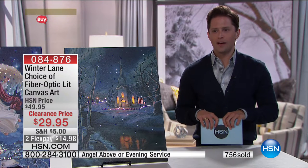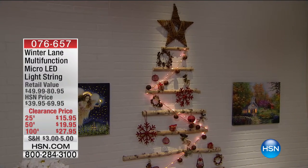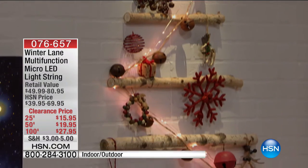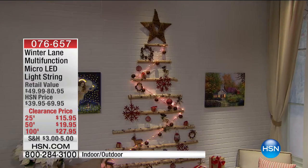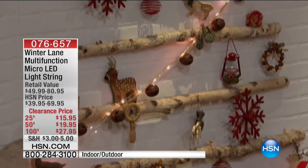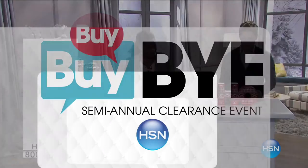These are our huge blowout clearance shows. You get free shipping once you spend more than $50. We have major sellouts planned during this show. Coming up in just a little bit is one of our biggest, most beloved holiday items of the year — the micro string lights — because they are easy to use and incredibly affordable. You have your choice of sizes: 25 feet of LED string light for only $16 today — that is over 50% off the regular price. The 50-foot is only $20. The 100-foot, normally a $70 price, is only $28. All over 50% off.